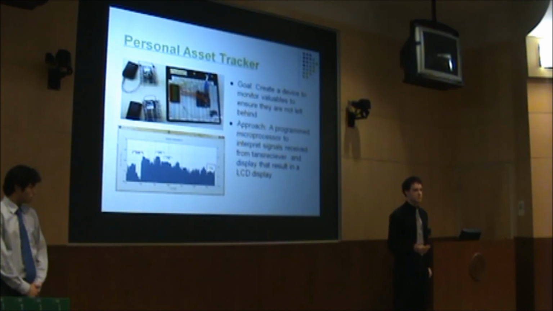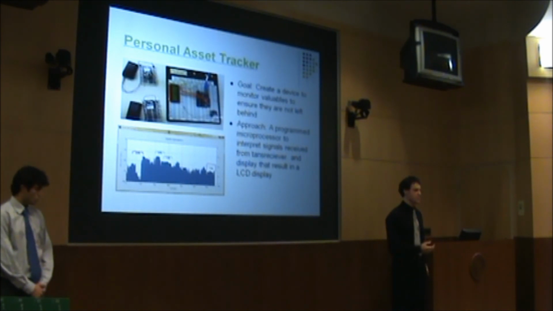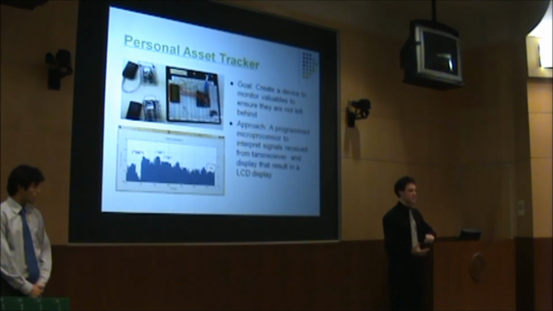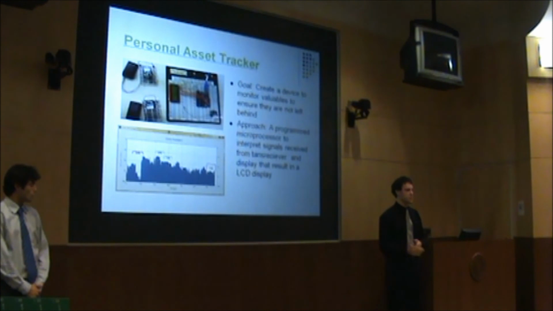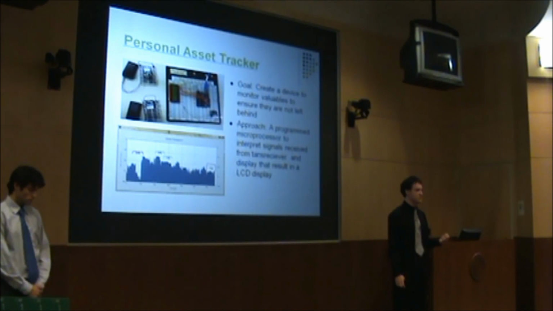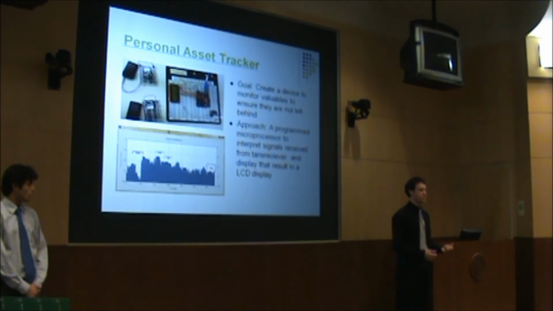So for this, it needs to be something that is portable, right? You don't want to carry this bulky thing on you, plus the thing you attach to each device that you're trying to track cannot be too large either. It also needs to be wireless, and the wireless needs to attain a certain range of at least 15 feet, so you can monitor anything in your proximity and not necessarily on you. And also it has to have low power consumption. It will have to run on battery, obviously, since it's wireless. And you don't want something that consumes so much power that you're constantly replacing batteries all day long. So those are our requirements.